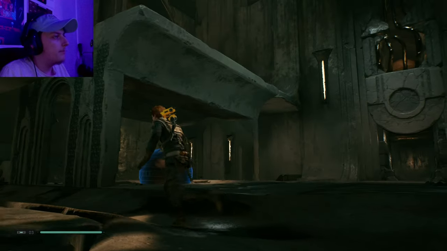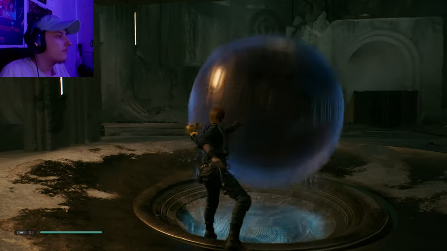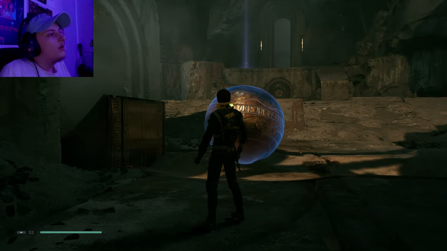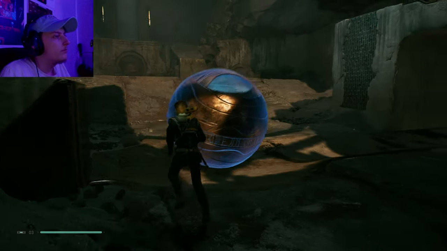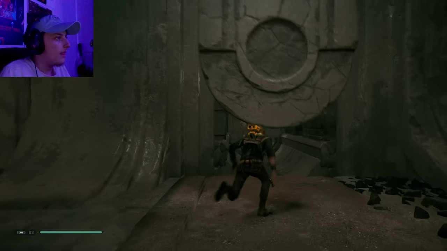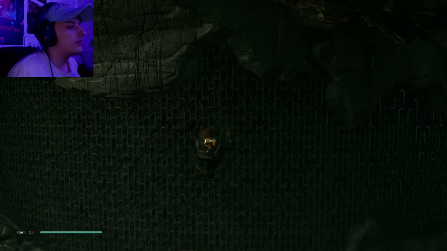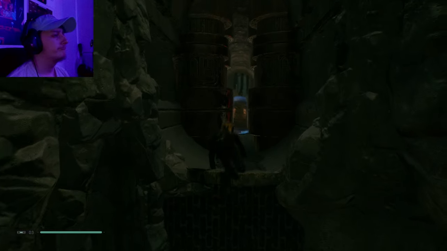Why do we need a ball to go up there, though? There's a ball. Oh, hold on. Unless I just go through. Oh god, oh god, oh god. There we go. Unless this leads up. Good Christ, Cal. It does go up, okay. See, I am smart. Here we are.